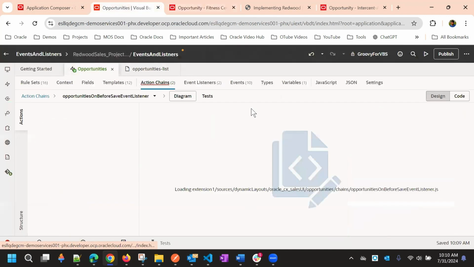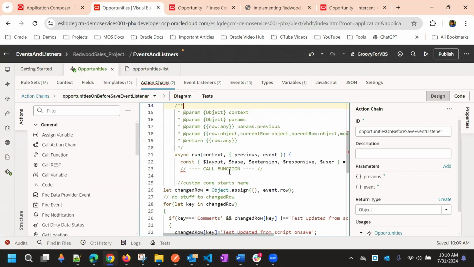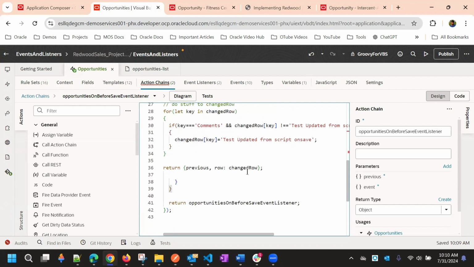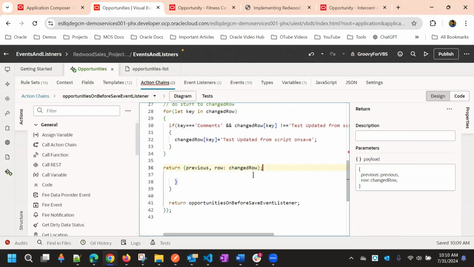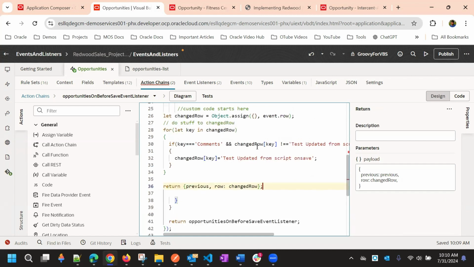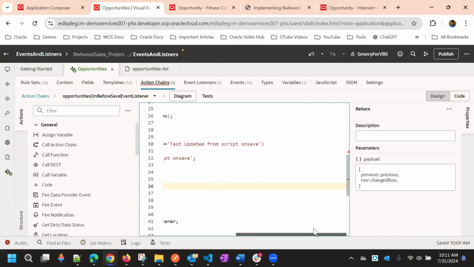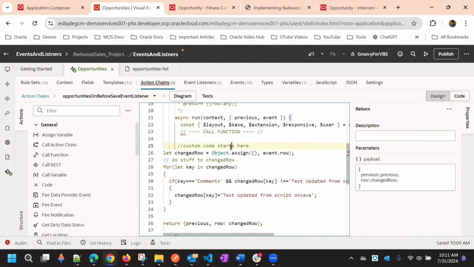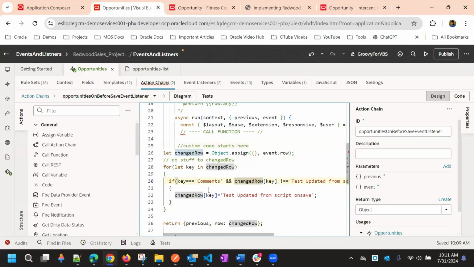Okay. I'll check this, but this is how it should work.